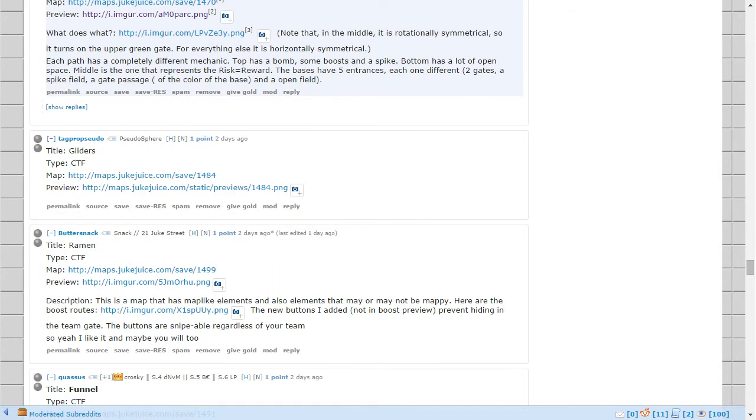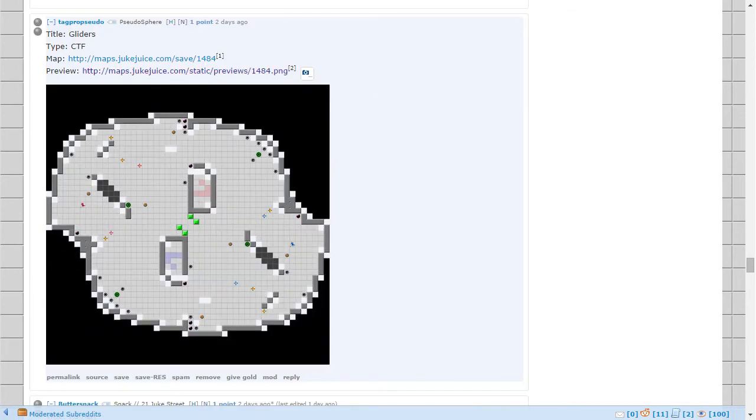Alright, gliders. I saw this one. I kind of want just half of this map, and then it could be kind of cool. But it seems to me right now like it would play like a bigger version of Whirlwind. Yeah, I could see that. But I think if you took the general shape and just took half the map, it maybe could be cool. But it's really a lot right now. Lots of open space.